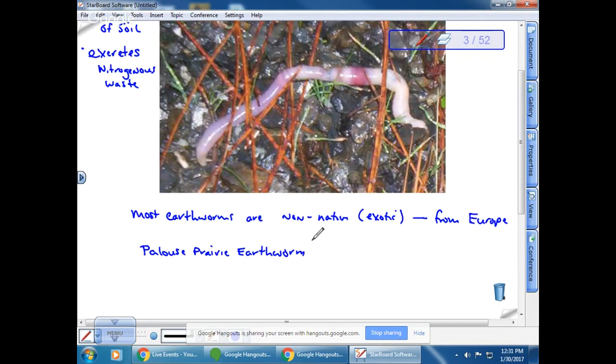Palouse is the name for the ecosystem that is surrounding the foothill of the Blue Mountains. If you drove north of here, up towards Spokane, you see these undulating soils. Those are actually a special type of soil that is called loam, and it was blown here. The wind actually carried the soil here, and then we get these rolling grasslands, which is what is called the Palouse. Those used to be covered with native grasses and native flowers, and there used to be native earthworms too, but those have subsequently been replaced by wheat farms, right?